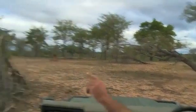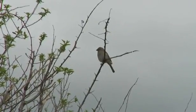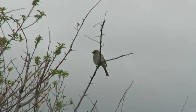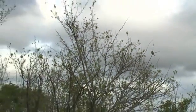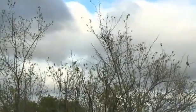Ooh, there's a bird up there. It's a grey-headed sparrow, I think. Yes, it is. Now, if we take the little discussion that we were having, and Dave, there's also a southern black tit just to the left-hand side, and another grey-headed sparrow, probably Mr. and Mrs. Sparrow and Mr. Black Tit.